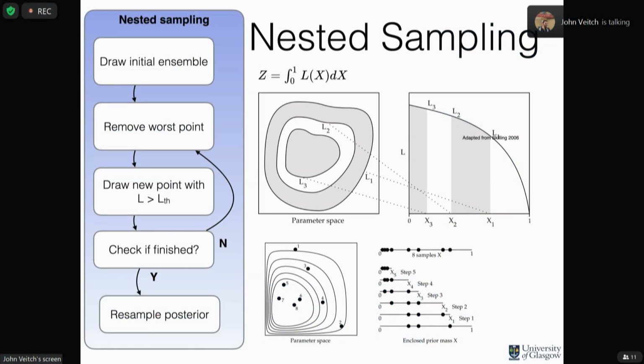It works on a loop, and I've got the loop on the left-hand side of the plot. And on the right-hand side, I have the schematic, which gives you the understanding of what it is that it's doing. Unfortunately, my cursor doesn't seem to appear very well. But in the upper panel of the plot, there are the contours that represent these Bayesian probability distributions in parameter space. And if you imagine these are like levels on a topographical map, the inner contours represent higher likelihoods than the outer contours.